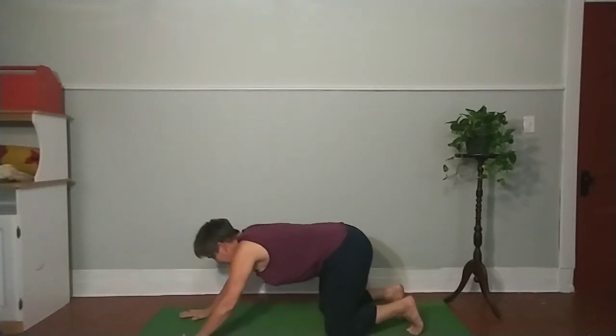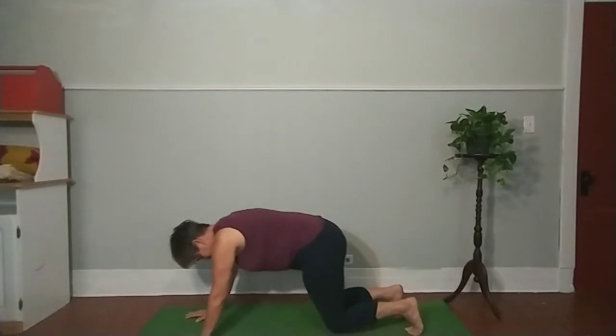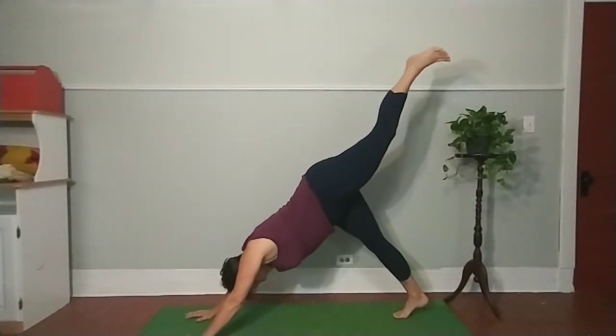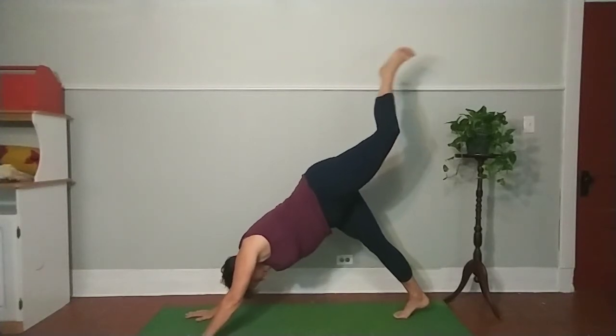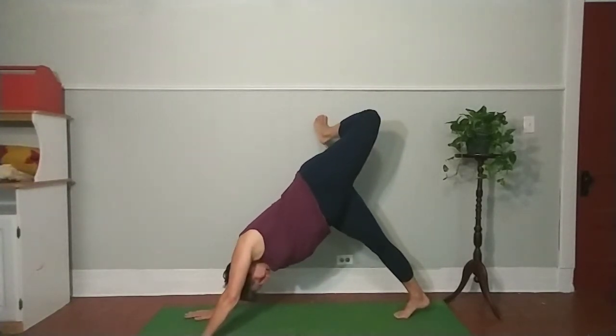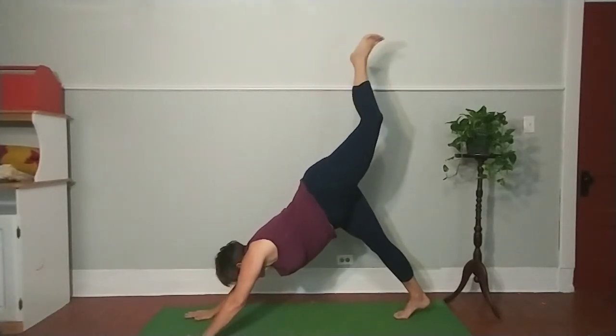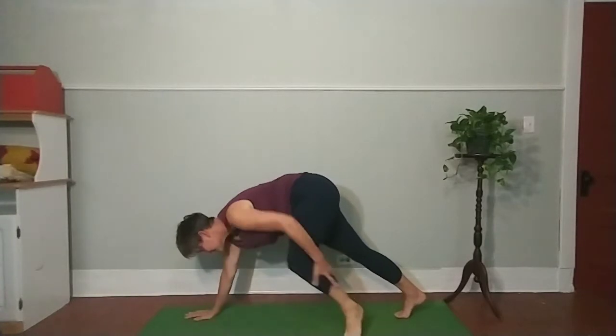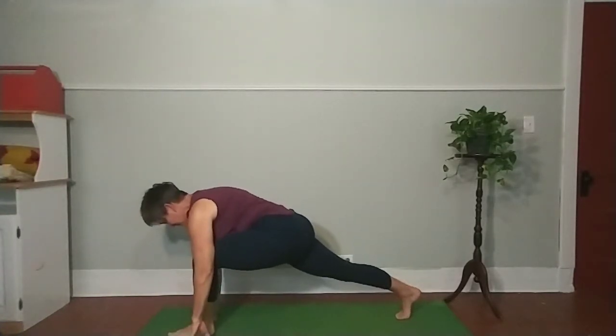Inhale, lift up to hands and knees. Exhale, downward dog. Inhale, left leg high, three-legged dog. Stay right there or exhale, bend the knee, opening the hip, lifting knee toward the ceiling. Inhale, straighten that leg back out behind you. And exhale, bring it forward between the hands, helping it along if you need to.